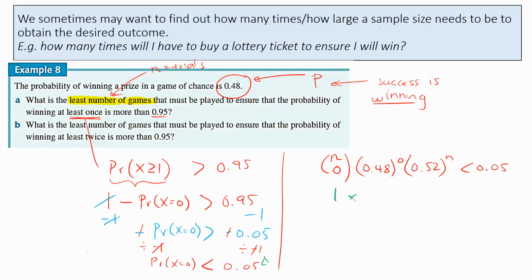There's only one way, times 0.48 to the power of 0, which is just 1, times, in this case, 0.52 to the power of n, less than 0.05. So really, in your calculator, this is all you're solving for. And this is where I'm going to make a bit of a difference to how I taught it in class. I told you to type in solve, but the problem is that with the less than symbol, your calculator may be able to solve it, sometimes it can't. But I want to show you a method. What you're really looking for is a function that you want to be less than 0.05. So why don't you just sketch it and visualize it? So here we go.